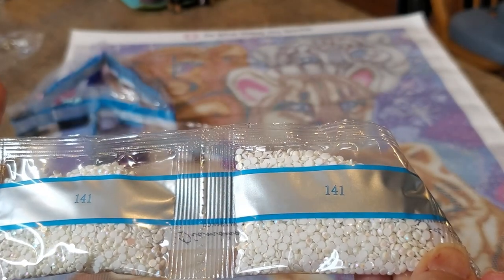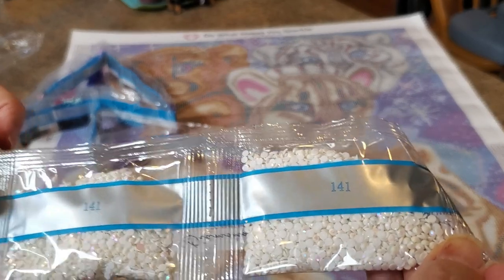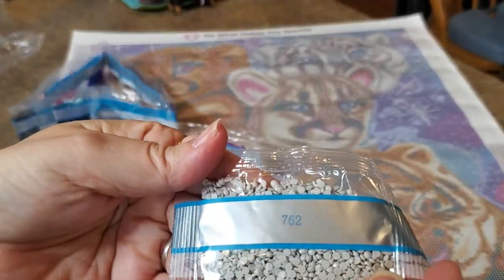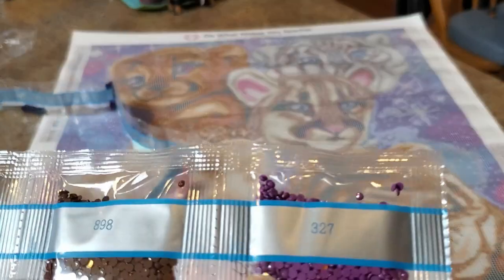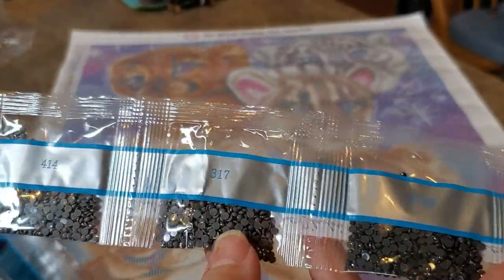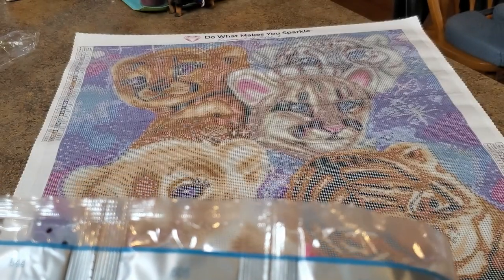That's a light butterscotch color, a brown peachy color, and two bags of 141 — the white — two of them. Aurora borealis ABs — those are going to sparkle and shimmer and pick up pinks and purples and blues and all kinds of colors. These cubs are just going to pop and sparkle off that canvas. Two bags of ABs. Two more purples — that's a beautiful purple, glad they chose that. A couple of tans, another gray cement color. Now we have bags with smaller amounts: another purple, another brown, more purple, blue background, a selection of grays — light, dark, medium. My favorites, 209 and 210, are here. Blue, and there are some pinks — there are going to be pinks in the background and in the ears and noses.